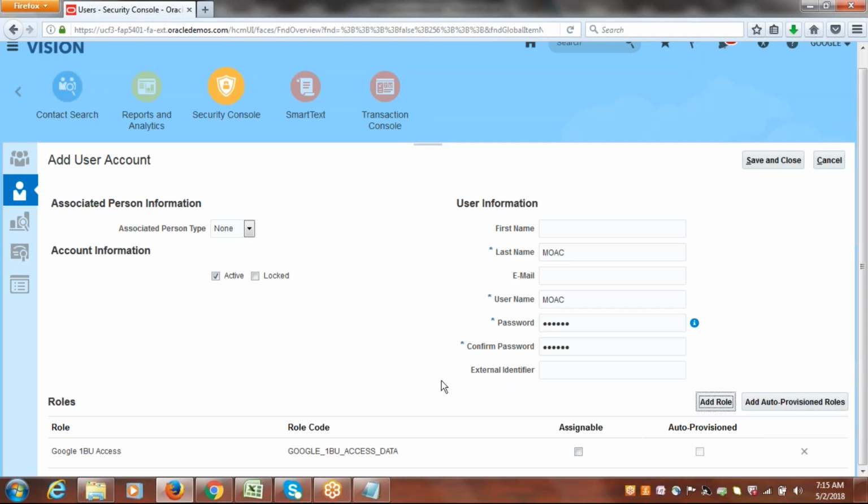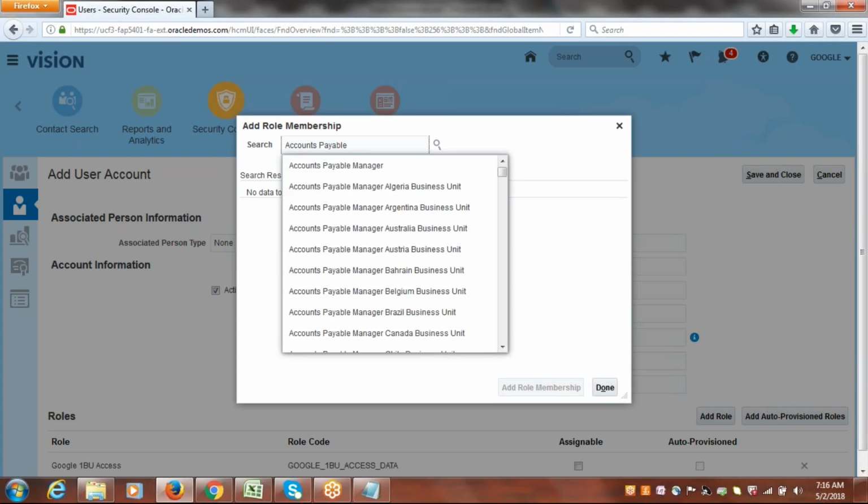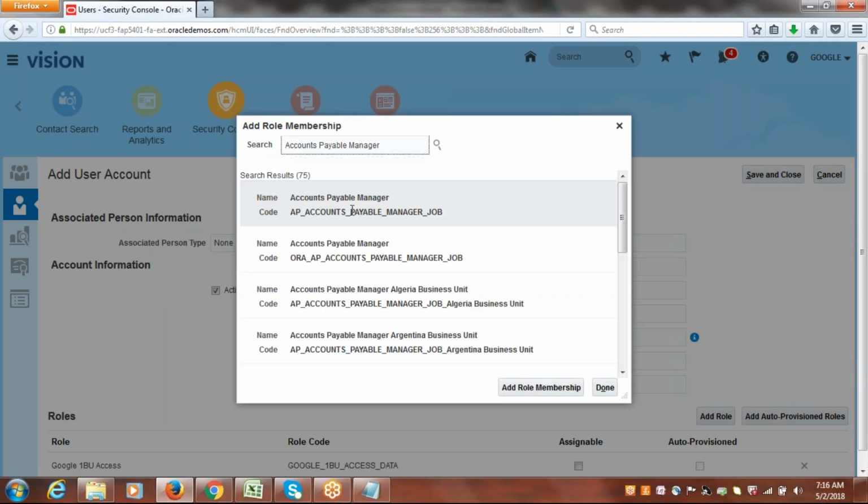This we assigned. Along with this, the role we have within the same, that also we have to assign to the user. The role we have is accounts payable manager. It's mandatory, you have to assign it.